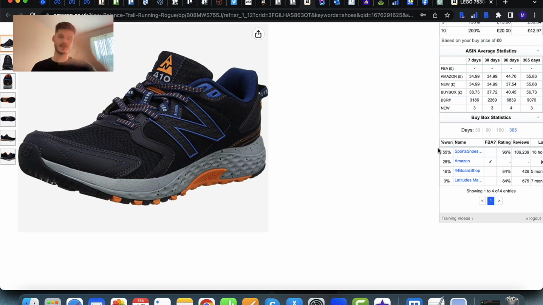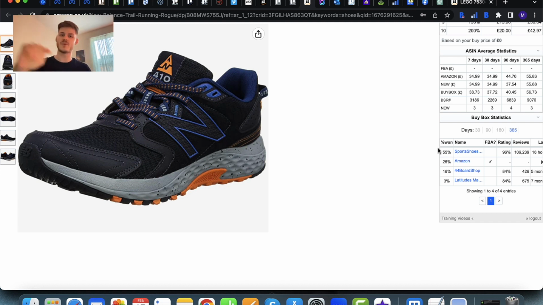Now obviously there's lots of different things you're going to be taking into account that BuyBotPro can help you out with. But the BuyBox Statistics Table can be a key make or break factor for a lot of sellers, as it shows you who has had the most possession of the buy box, who has the most hold. And it helps you judge how much chance you stand of winning that buy box, or gives you the information that you need in order to help increase your chances of winning the buy box. So we can assess different things about the sellers on the listing.